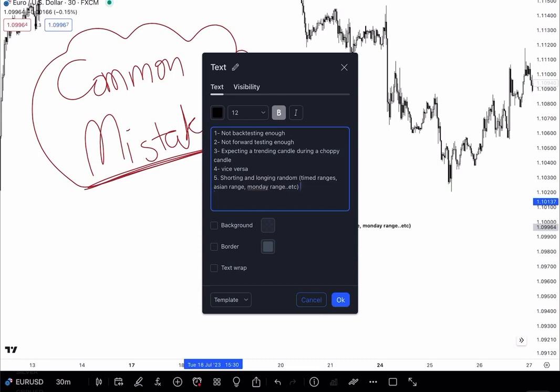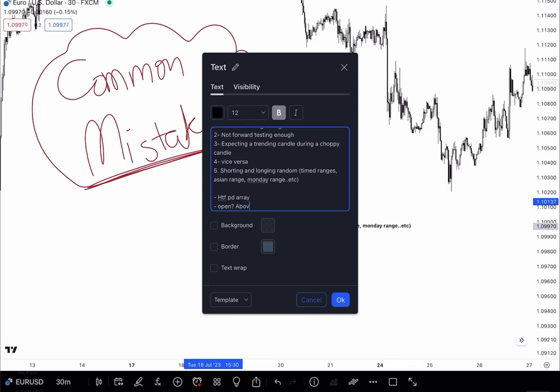So this, of course, can be easily avoided by your checklist, which is a higher time frame PD array, and are we above the opening price if bearish or below it if bullish? Where are we? What's the ADR look like? What's happening with these standard deviations? Although I pay less attention to them, they're not important, they're a good tool to have at hand. Are we in premium or discount? PD array. Are we high or low?